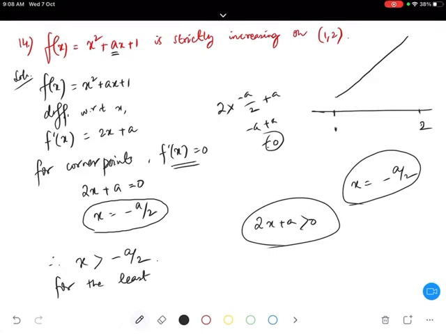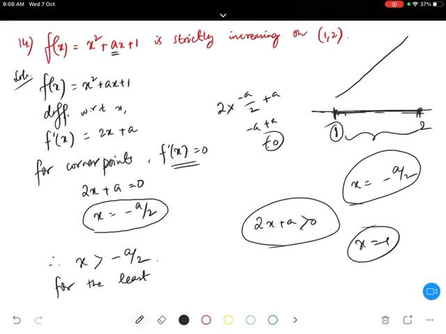Acha, another thing, x is greater than minus a by 2. So look at here. The points are between 1 to 2, so between 1 to 2, there are so many x values. Can you tell me what is the lowest x value between 1 to 2? These are all points, yes or no? So x is 1, x is 1.2. So x is 1 is the least value? Yes or no? X is equal to 1 is the least value, right?